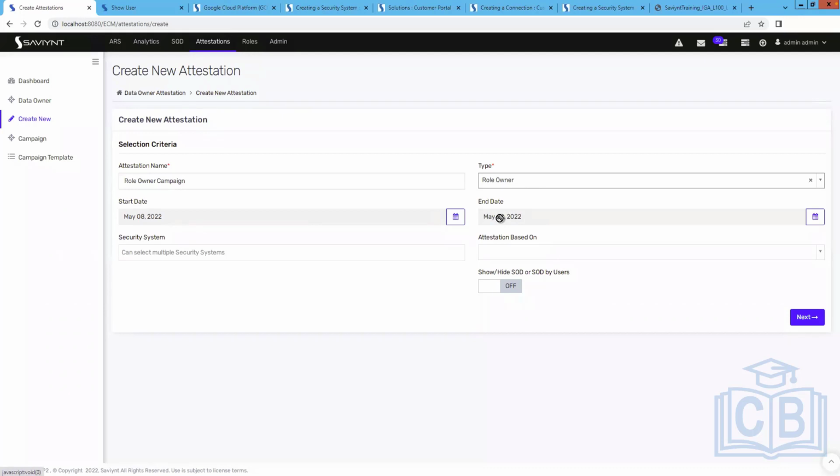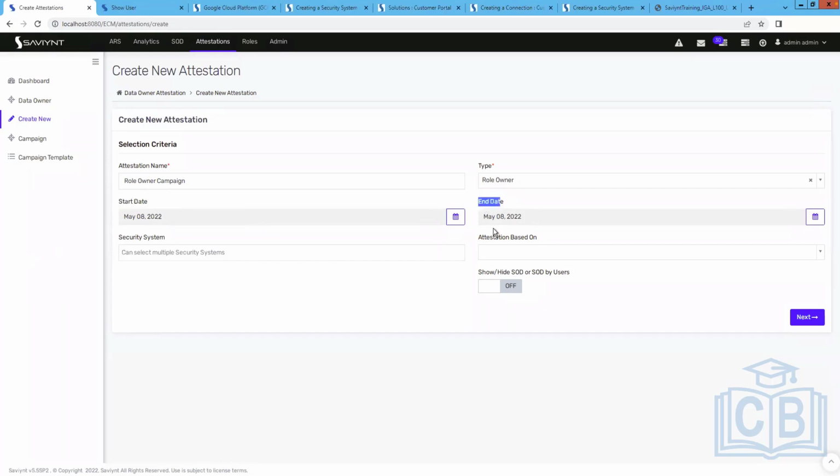This is one of the key differences between analytics and a campaign. So what is the key difference? Basically, when we are running a normal analytics query, we can run it daily, right? We can fetch reports ad hoc whenever we want. But campaigns or attestations run from one time to another. They have a start date and an end date.